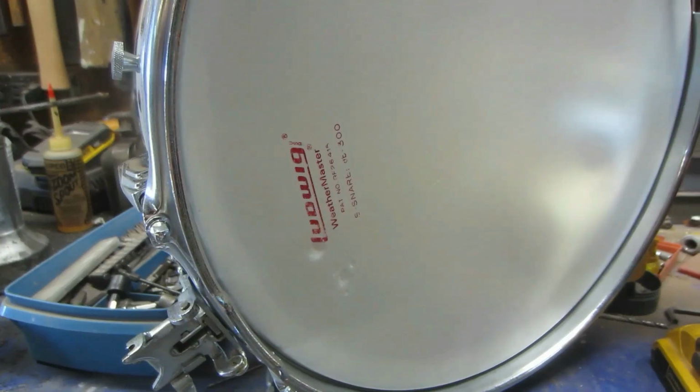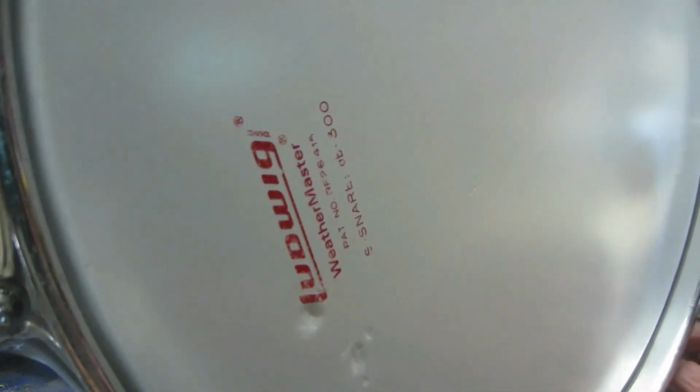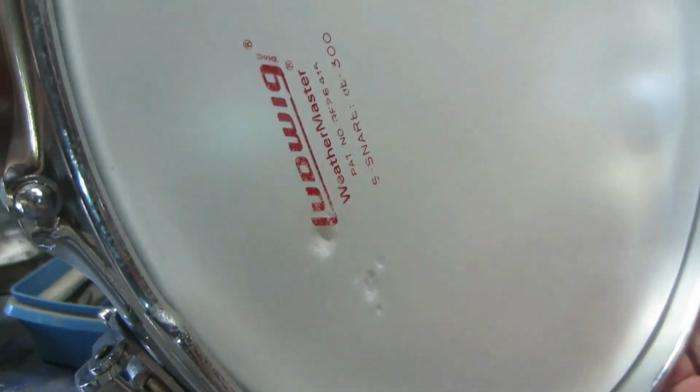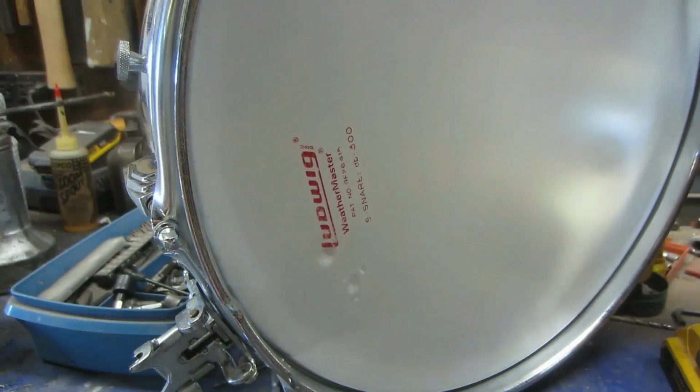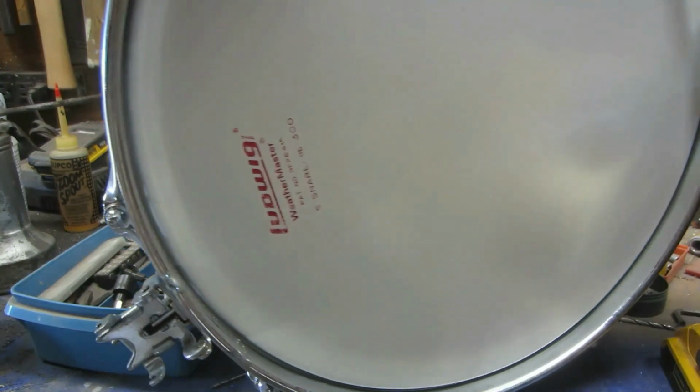Okay, so I've got some dents in this head, and it's not the head that's going to go on the drum, but I just thought I'd give you a little remedy for these heads that are dented. It's something I've been doing for many years. I didn't think of it, another friend of mine did, and you just run the heat gun over it, get the old heat gun out and go right over them, and look at there, they just disappear. Look at that, they're gone.